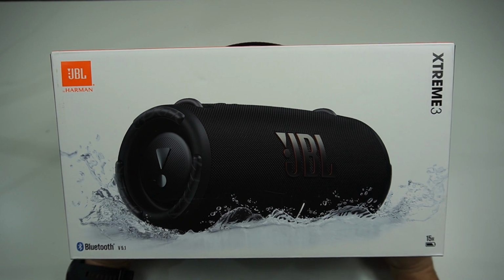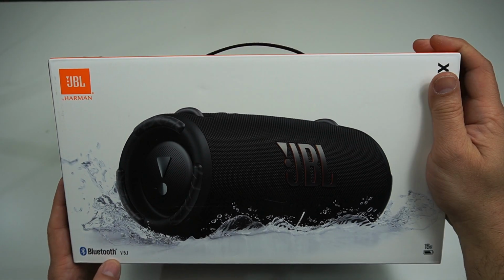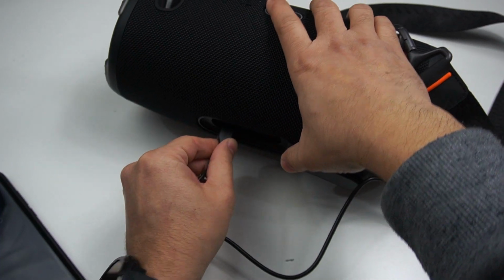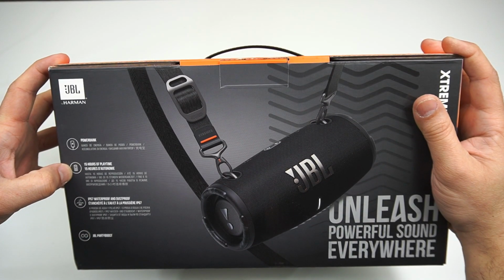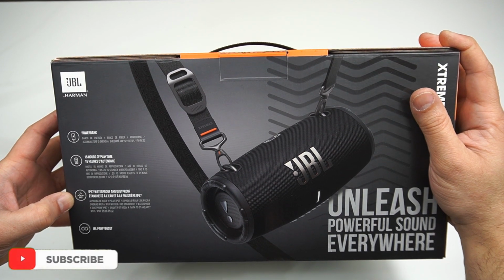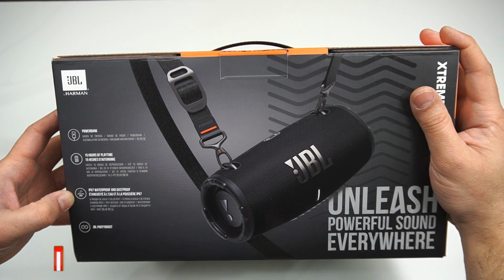So let's not waste too much time and jump straight into the features and specifications, starting with Bluetooth version 5.1. It can work as a power bank, so you can charge up your mobile phone or tablet on the go. 15 hours of play time at full volume. IP67 water and dust proofing, which means you can throw it into dust, wipe it up, clean it with water, off it goes. Works great.